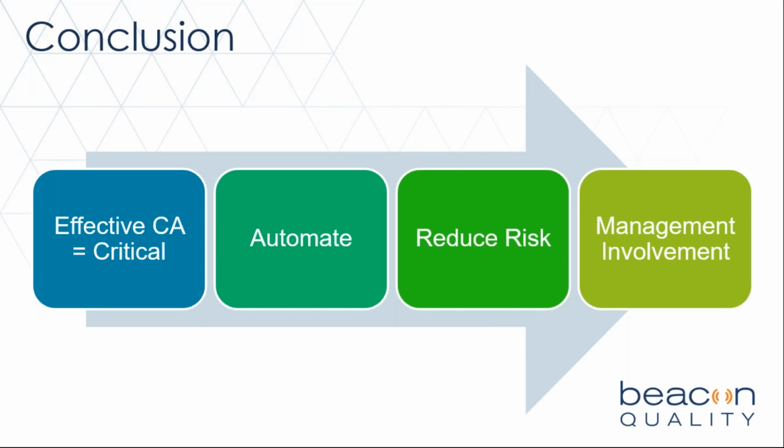Basically, the last slide is a conclusion. In order to have an effective corrective action, which is equal to critical. For example, when a customer gives you a complaint, like my daughter, she likes Taco Bell, and if anything is not right, she says this is not right. So an 8-year-old can tell you that this is not right. Imagine in the automotive industry, most companies receive complaints every day. So you have to make sure that it's critical. You have to use the word critical there.